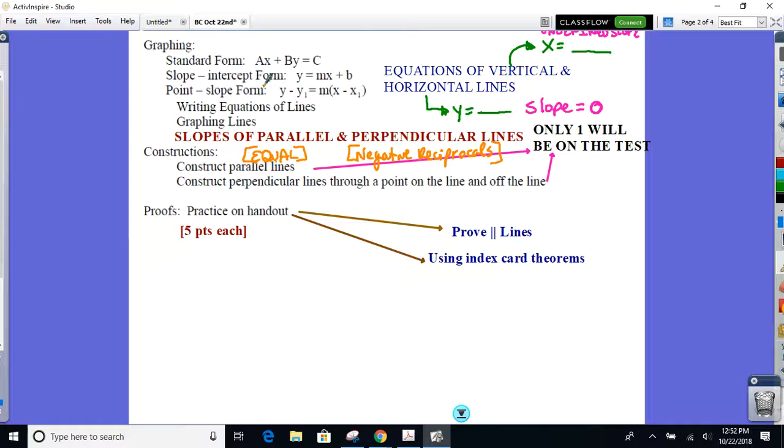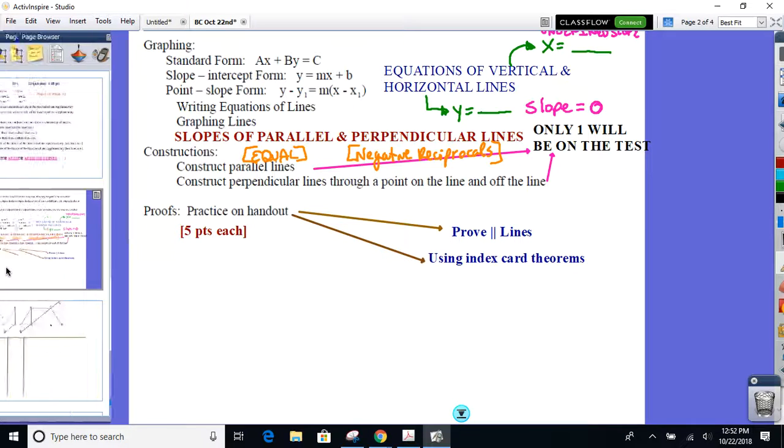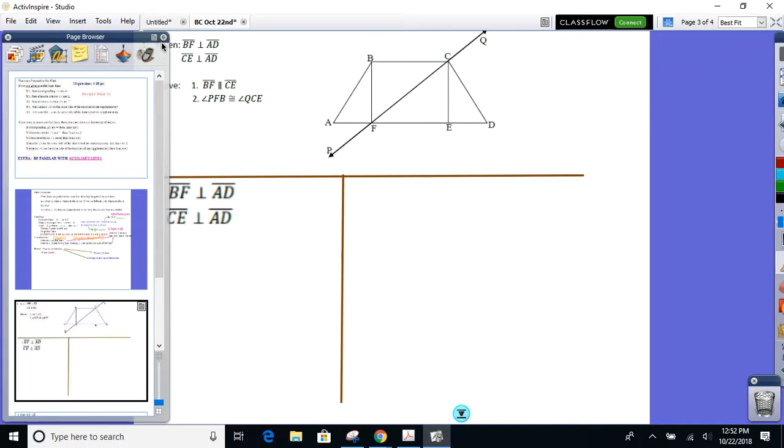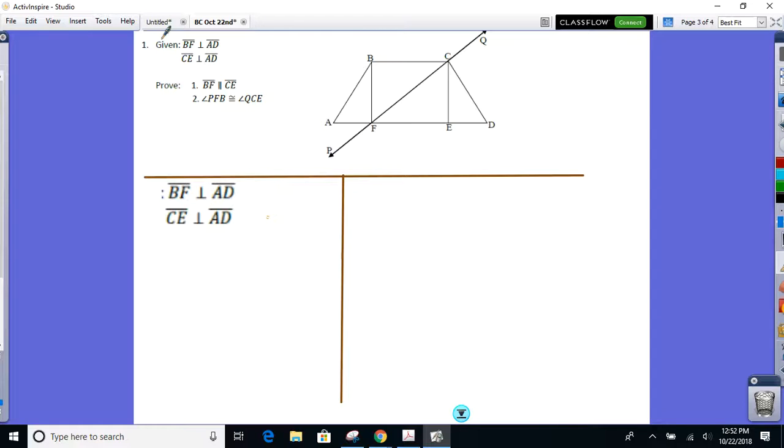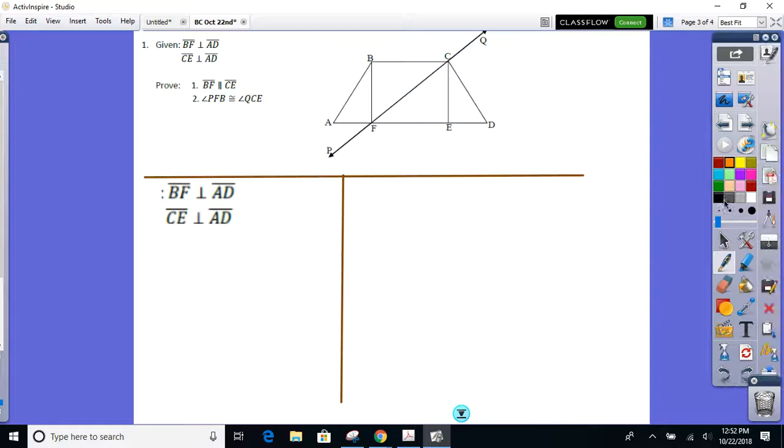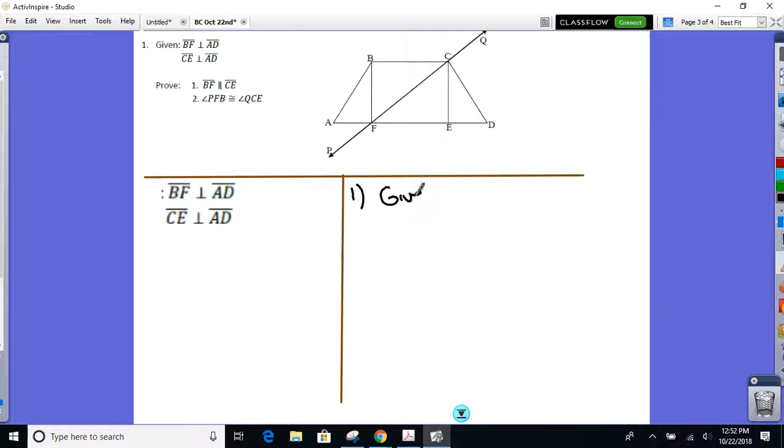All right, so here we go. I'm going to do the first proof. I'll give you a chance to set it up, look at it. There are two things I'm asking you to prove here. They are not two. This is one proof. It's just going to be one proof. We'll prove the first one and then continue the proof to prove the second one.